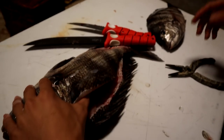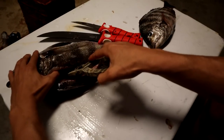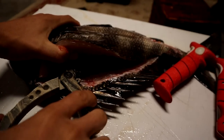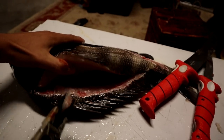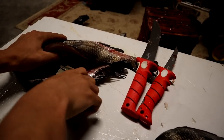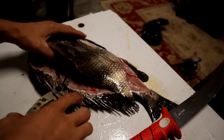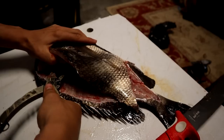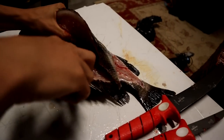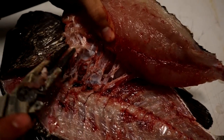Right in here is where all those rib cages are, and this is not going to affect the meat at all. What I like to do is take my pair of pliers and stick it in there just like that. Then grab it, and just twist. Move down a little bit further, squeeze, and twist. What you're doing is you're just breaking all these bones so that way you don't even have to worry about cutting them out — because let me tell you, they are a pain to get out. And just like that, I just broke all the rib cage, all the bones.